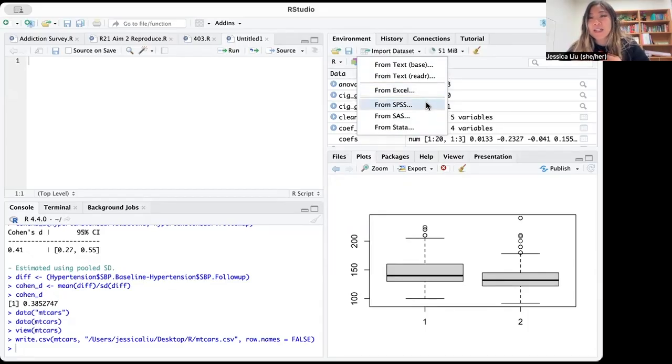Sometimes if you have a data set from a different software, it can also upload it from that software type data set too. So sometimes if you have an SPSS file or a SAS file, R can also read those in as well. But today I'm going to show you how to upload a .csv, which I think is the most common way that I've received data.